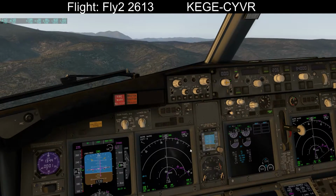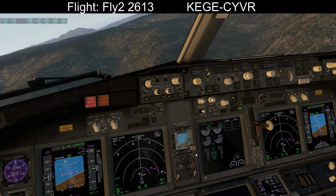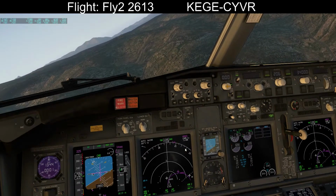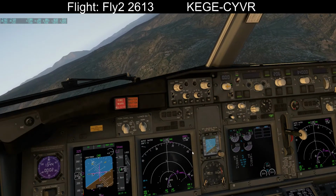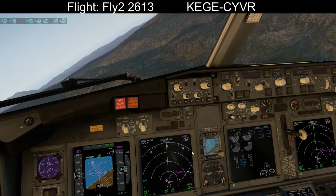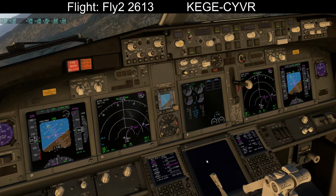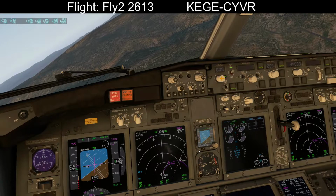And there you go. This thing's now going to start climbing and avoiding all this terrain around, because I didn't get to see this on the approach I did in here last, on the first flight, because it was so dark. Right, flaps up now. And there we go. And then we're going to idle the power, and it's going to be taken over by the plane. But because we're not climbing much, it hasn't actually dropped us that much speed, so we're alright.